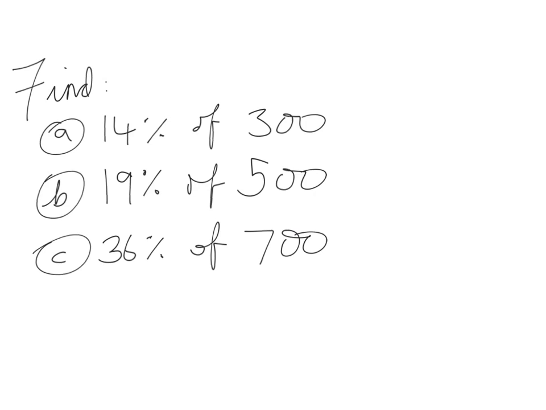So think for yourself now how you would find the percentages of each of these numbers. You can do it in any way that you want. You might use 1%, you might use 5%, 10%, you might even use 25%. It's up to you, and you can work your way up or you work your way down. But choose the method that you prefer and see if you get the right answer. Away you go.